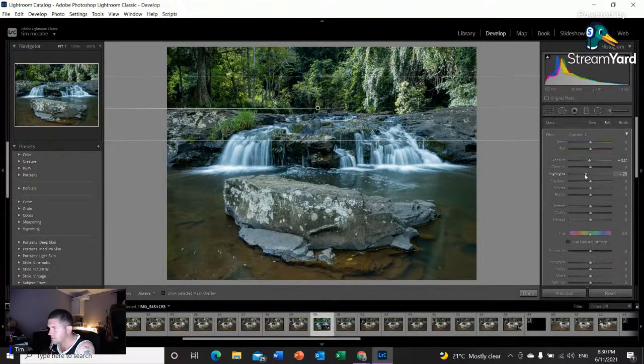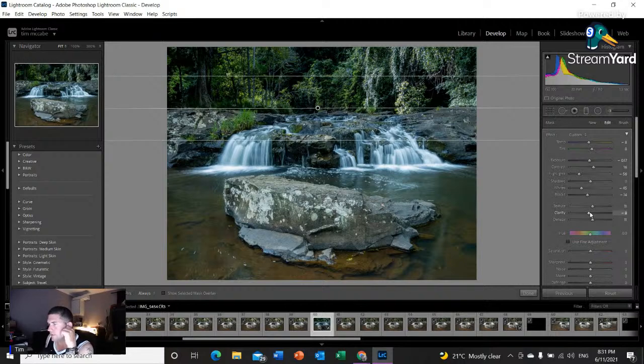Probably bring down the highlights, whites, blacks, contrast. Now this is starting to get to an image that I like. It's a little bit darker in the background.